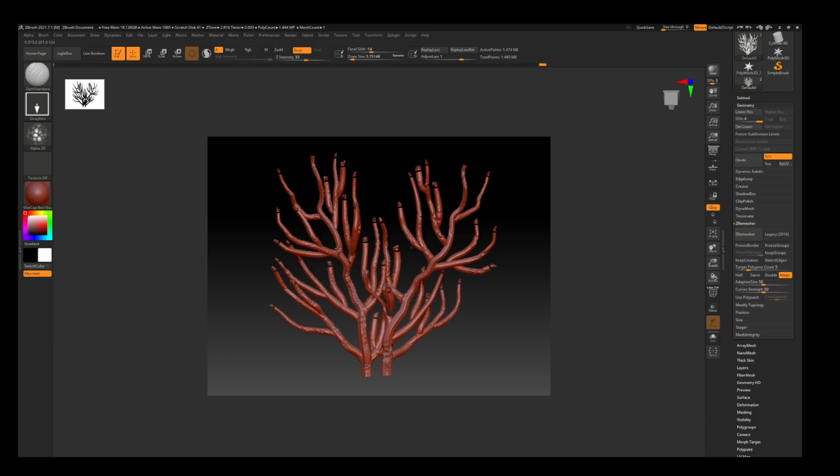Whatever the reference you have, according to that exactly you can create the alpha, and you can import those alphas here, and even you can create your own brush in ZBrush. So here I'm just sharing the basic things, just a basic pipeline from Speedtree to ZBrush.